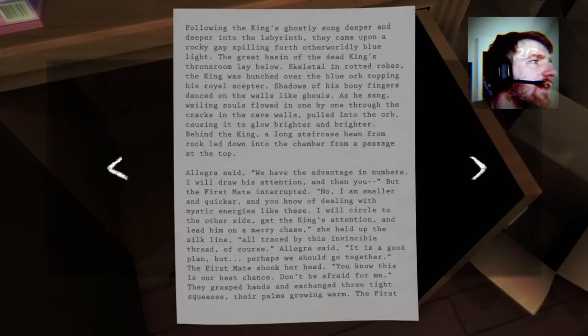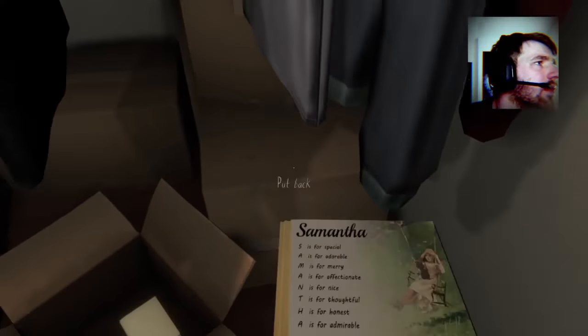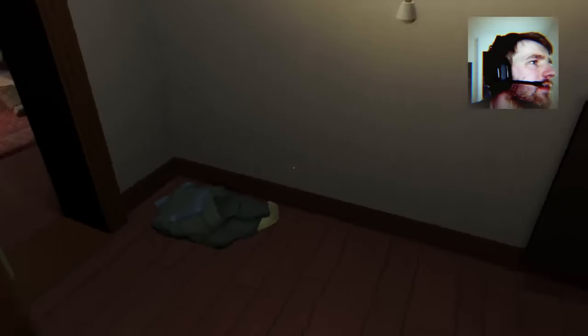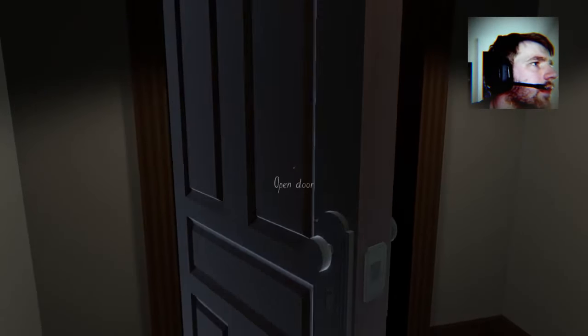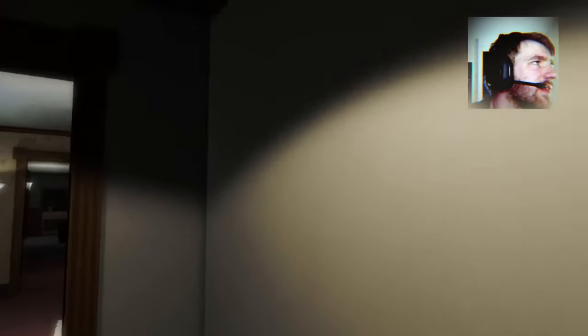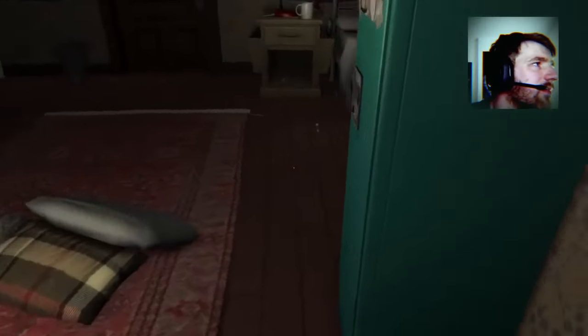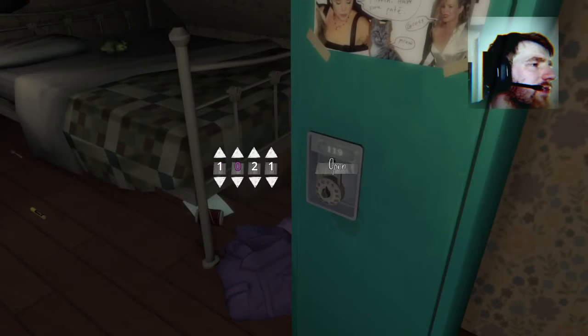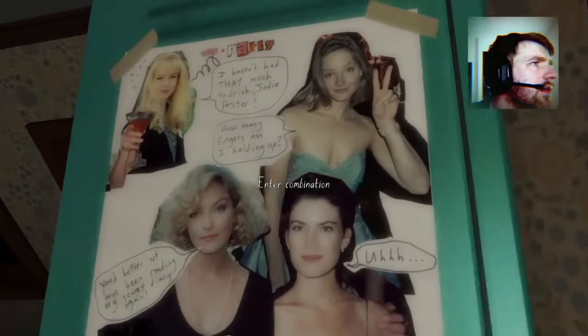Allegra said, you have the advantage in numbers, I will draw this attention. Numbers, numbers, don't see any numbers. Bible. No, nothing there. No. That's what you call closing a door. That doesn't make fucking sense at all. Okay, what was it, 1888? Probably won't be it. No harm in trying it. Fuck.